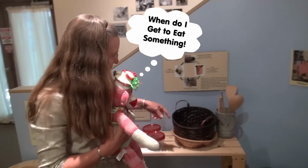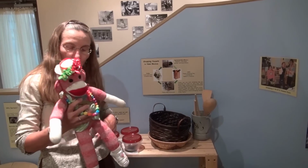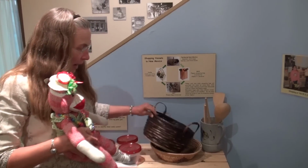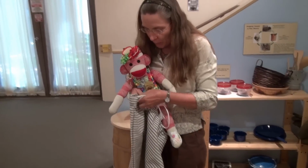And it's kind of interesting. We use bags and totes now, and they would have used bags and totes back then too. So we've kind of come full circle with using grocery bags. We don't use plastic and throw away things. We like to use baskets and cloth bags. And then if we were a miner or a homesteader, we would have had our mule, and we would have had to load all our goodies up onto the mule.